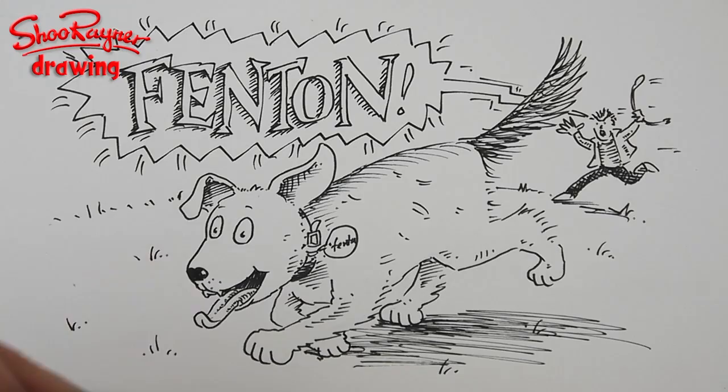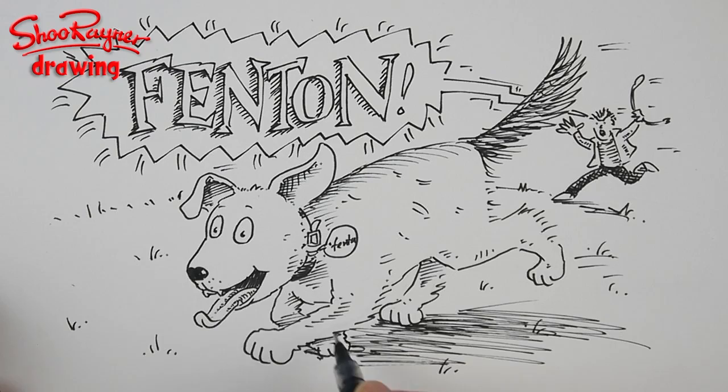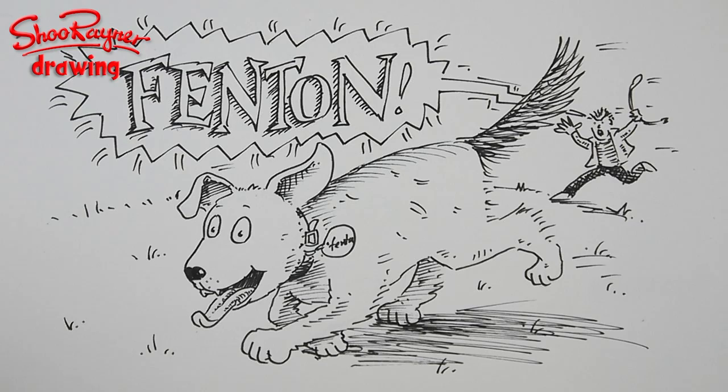So we maybe put a few more bits of grass in there, and some whoosh lines to make him go. I'll just put those in there to make that further back, so that we know that's in the background a bit more. Like that. There you go. Well, that only just fitted on the memory card.